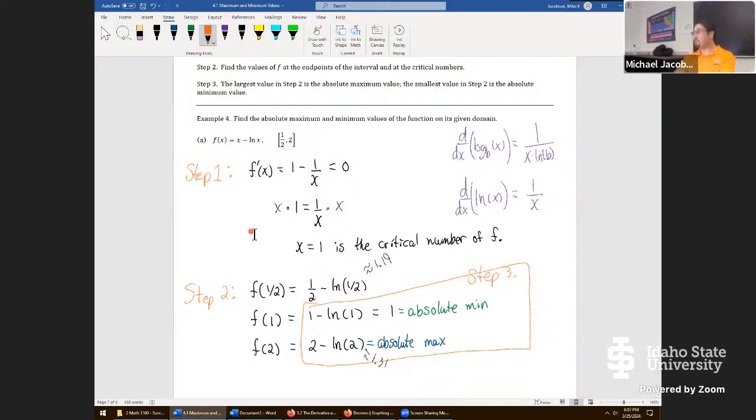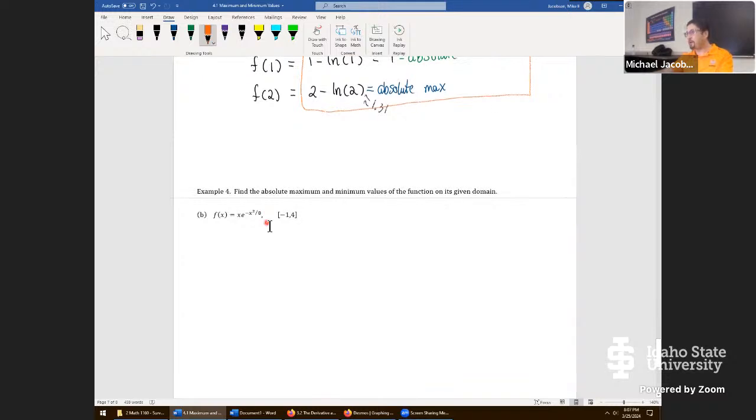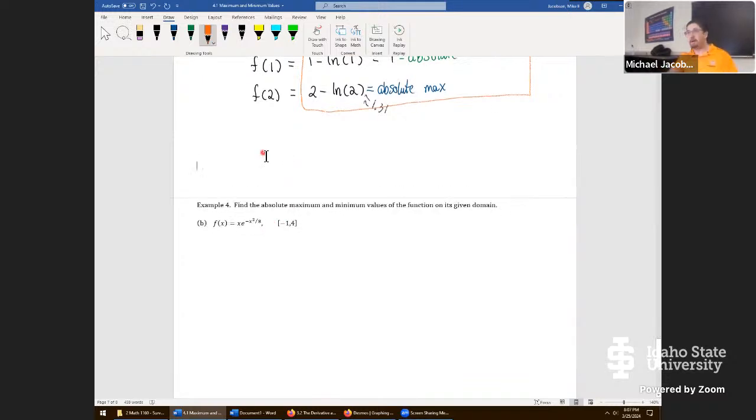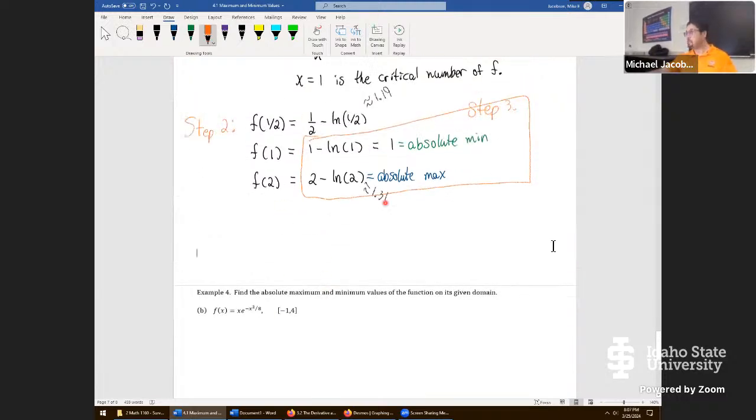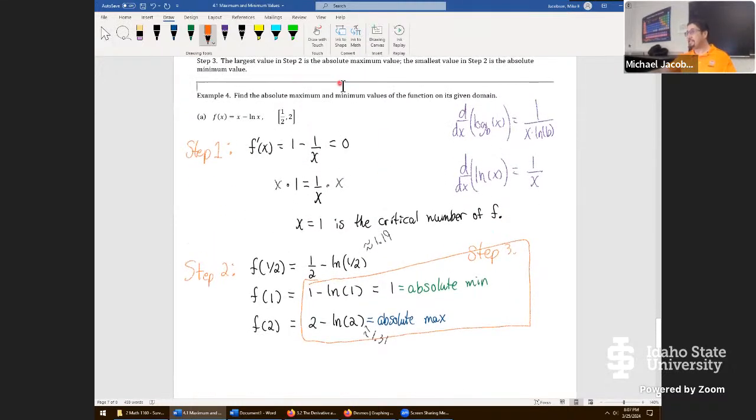Any questions or comments about it so far? Okay. Well, that was so fun. I have a part B down here. But you know what? I think this one will take more than about 7 minutes and some change. It'll be a good warm-up to come back to on Wednesday's class. We'll finish off this one right here and take a look at section 4.2. So this will be our last one for the day. Any last questions before we call it a night, folks?